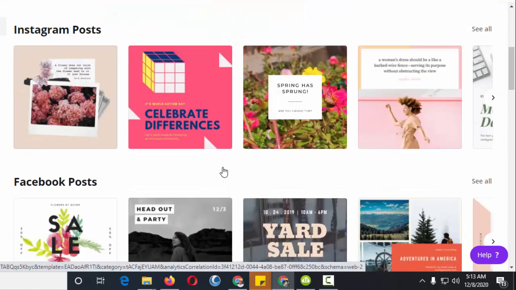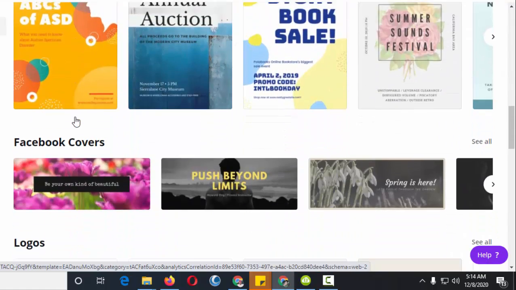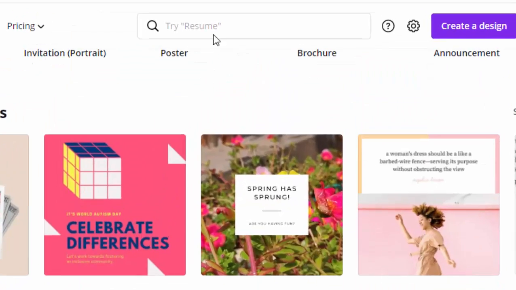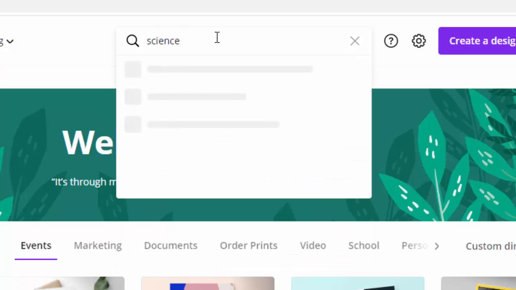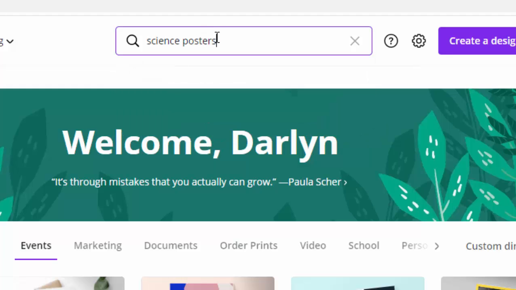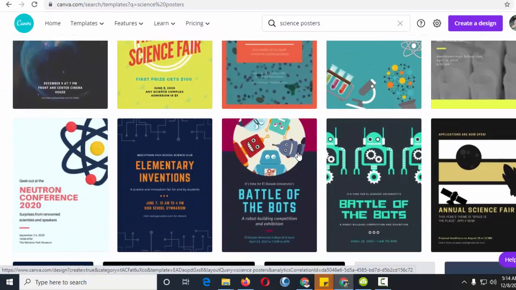Okay. Say for example, you'd like to make a poster. So you'd like to try this one out. Say, for example, science posters. And then you'll have the result of science posters. Okay.